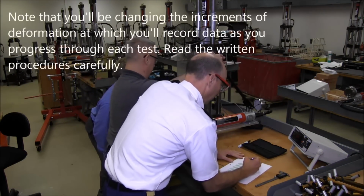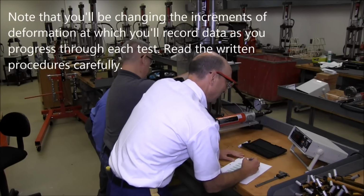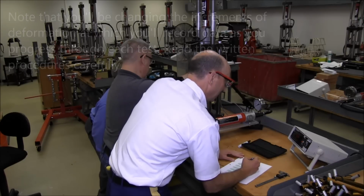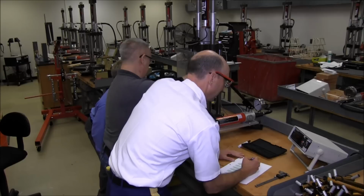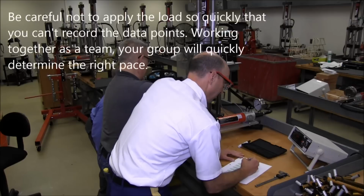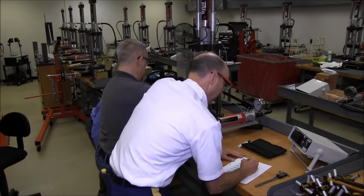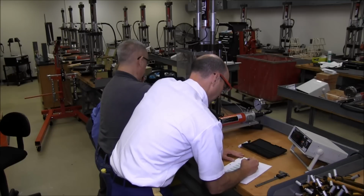And our test begins in 0.01 millimeter increments. So we go slowly with our initial load. Go ahead, Don. 4, 5, 6, 7, 8, 9, 10 thousandths. Read.